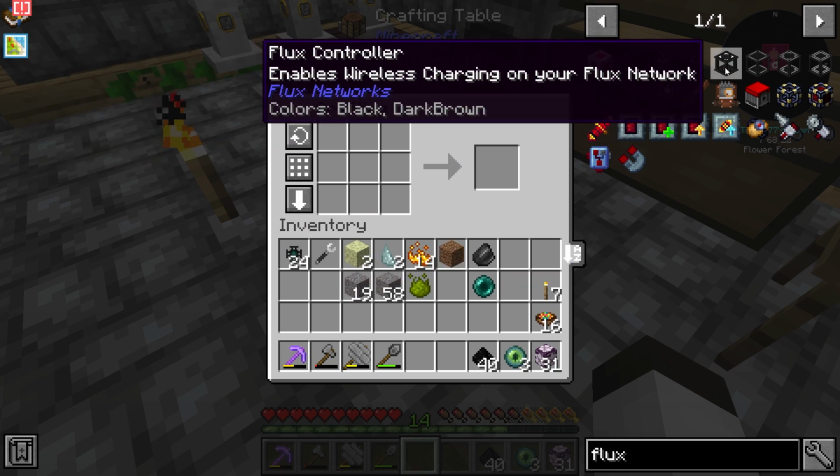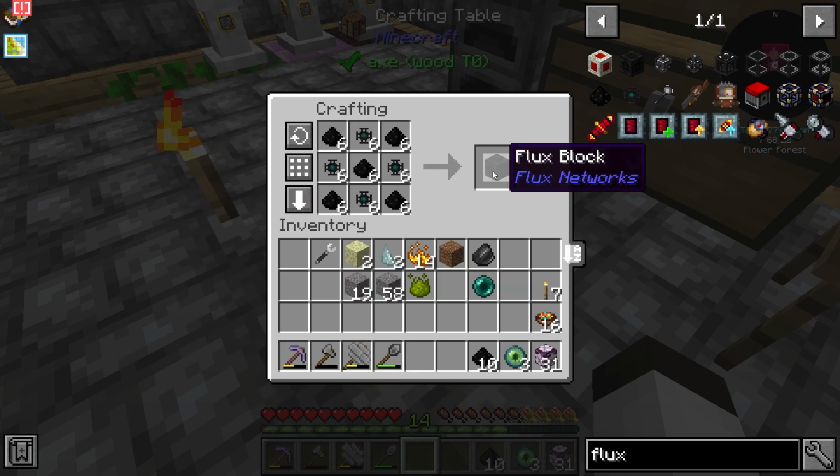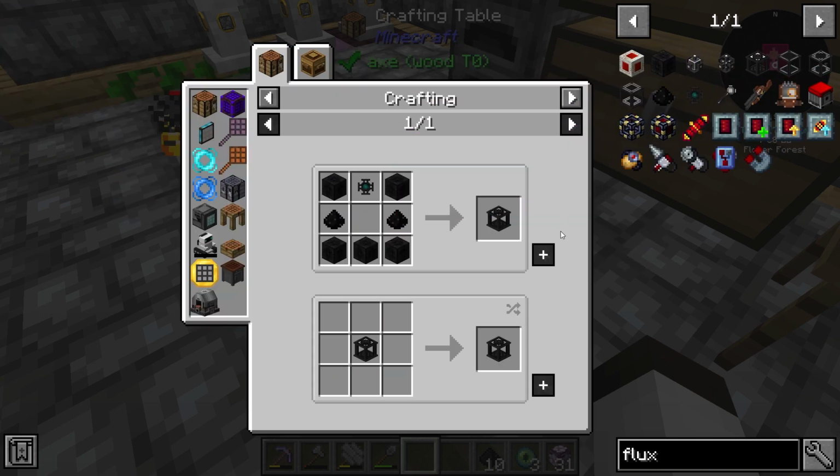Now we should be able to go over here to the flux block. And we need to make 5 of these. We could make 6, but we only need 5 at the moment. So I'm going to make 5. There we go. And then we're going to make this controller.